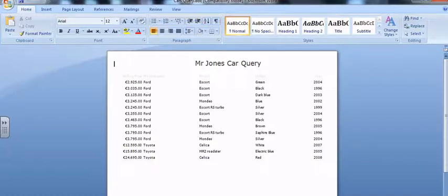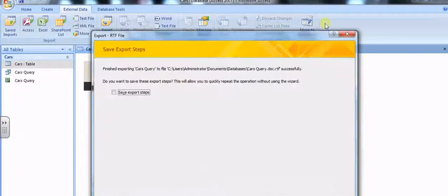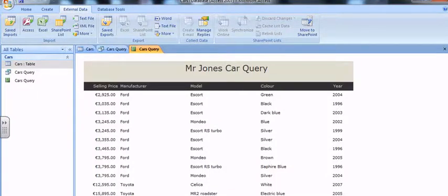Okay, so that's it. Okay, so like I said, it's a very quick video that basically shows you how to import a file into a database table, how to create primary ID, how to set data types, how to do a little bit of formatting, how to add and delete records, how to create a query, and how to use that query to create a report. Further on, you can then also use that report and export it to another external format.